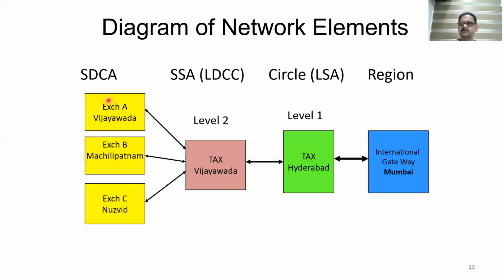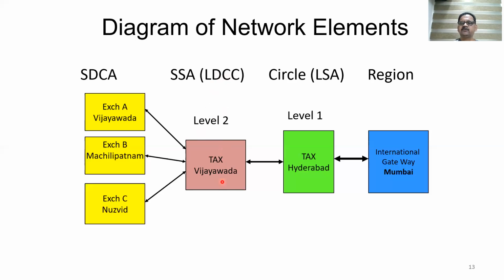Of course, Krishna is a special case. For all practical purposes, even in case of telecom, Vijayawada is considered the nodal center in view of its geographical location and telecom connectivity. So these SDCA nodal centers or the SDCCs are connected to the trunk automatic exchange at district level, that is Vijayawada. This is known as level 2 exchange. This is also known as long distance charging center.